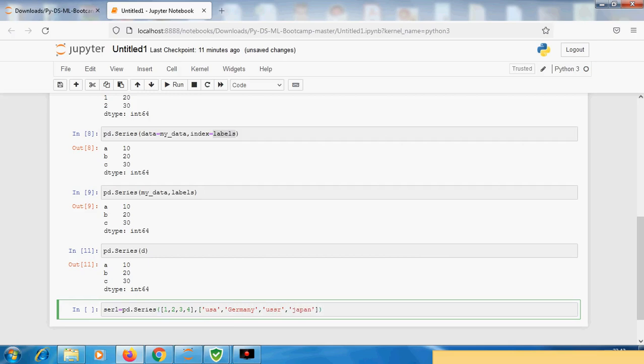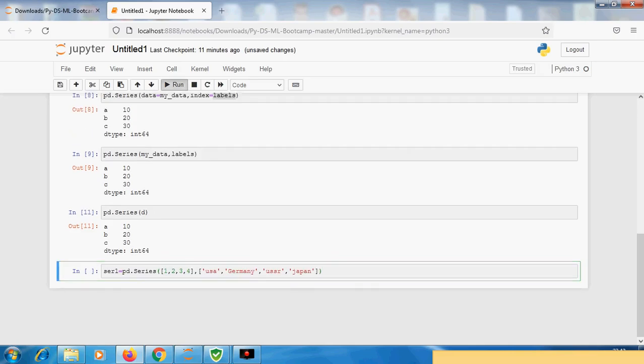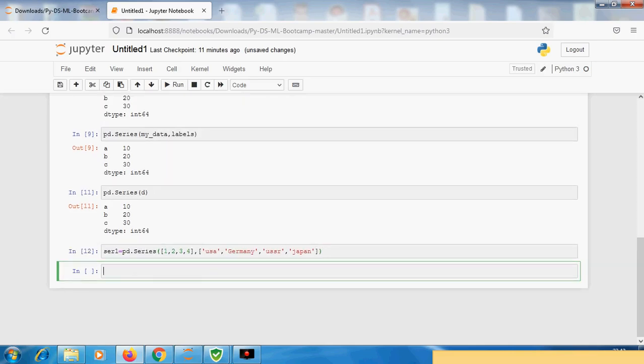So series1 equals pd dot Series of 1, 2, 3, 4, and the labels are given as USA, Germany, USSR and Japan. You check what is going to happen here.